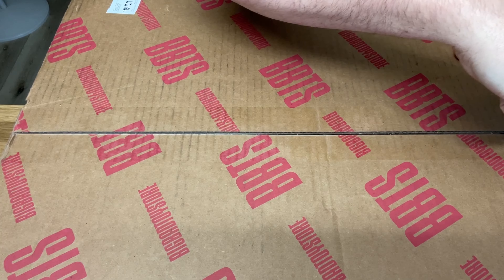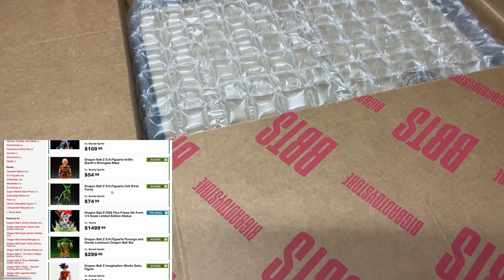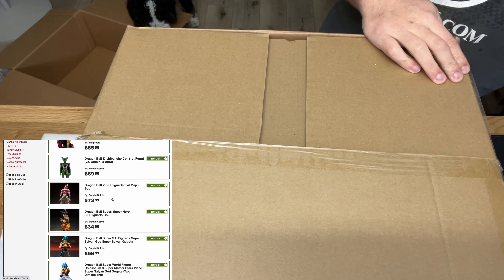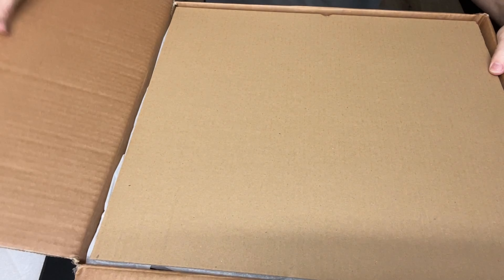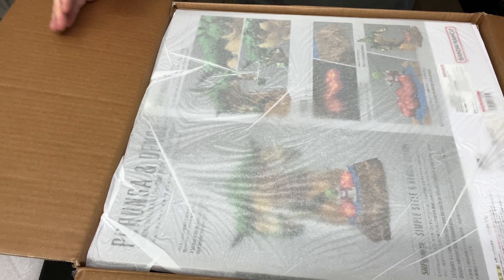So this figure just came out and I'm a little late on making a video of it — I've got other stuff going on, so let's dive into it. This little box is from Big Bad Toy Store, where they sell all kinds of statues and figures — Transformers, Dragon Ball. I'm starting to collect figures again. This is a new one that just came out by Bigs Figure Arts, and it's probably one of the biggest collectible figures that I have.